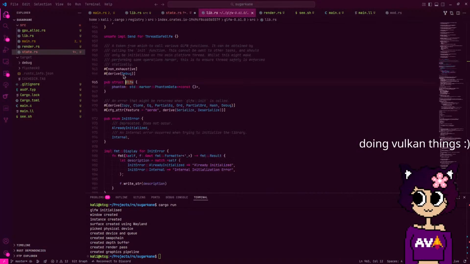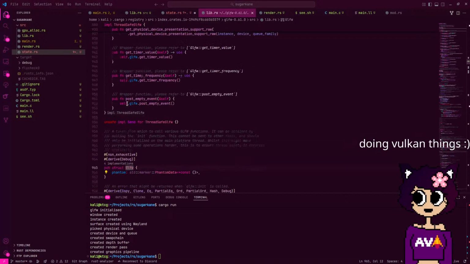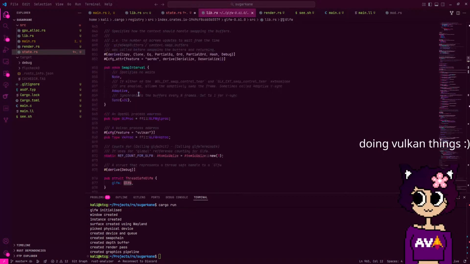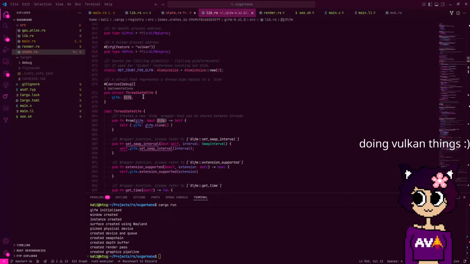Hold on. What? Thread safe GLFW? That's a thing? I didn't know that.